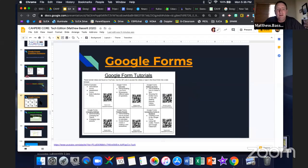Last year, I created a Google Form tutorial. It's two pages. And if you click on this form, it'll take you to this link right here that will give you access to the PDF for it. And these QR codes, and the tiny URLs that are in there, will take you to the various locations for the tutorials.